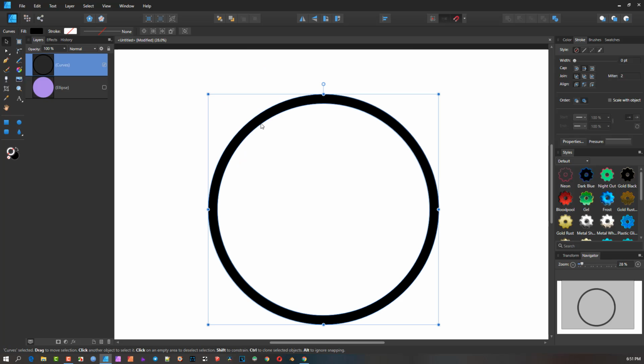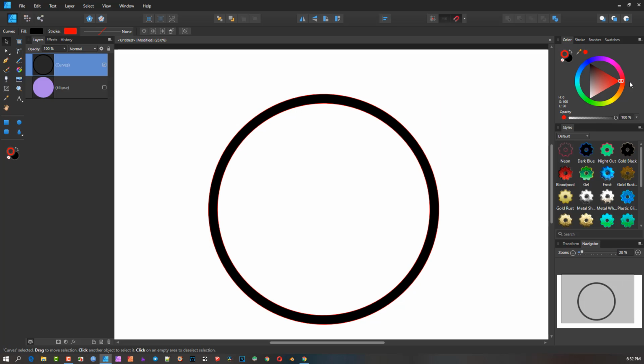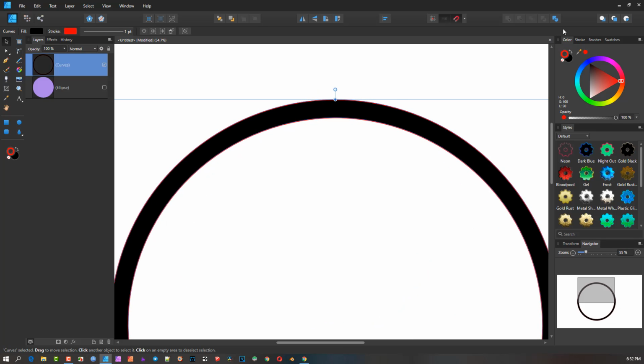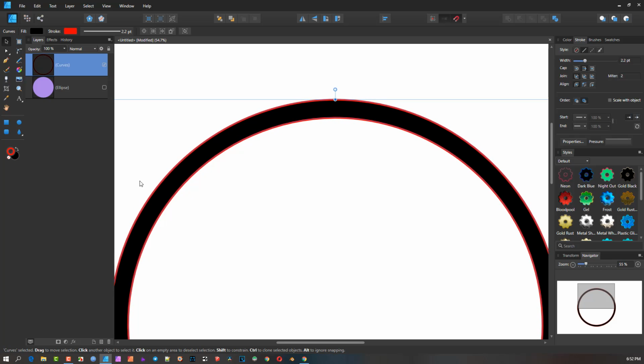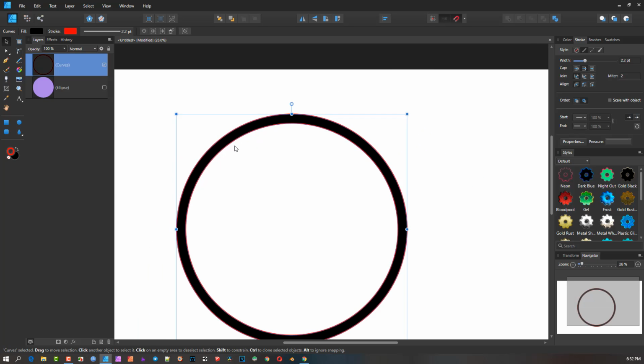Now let me just show you what I meant. When it expanded the stroke, it's literally made it into another stroke on the inside and outside, but at the moment you don't see any stroke because it's on 0. I'm going to just do something interesting and change the color, say to red, and you can see something happening. Let me just make it a little bit thicker. Can you see there? So it's taken that single stroke, and because you expanded it, it's able to separate from the fill-in color and literally created another stroke inside, another stroke outside with a full color. So this is quite a powerful tool that you can use to manipulate in lots of different areas.